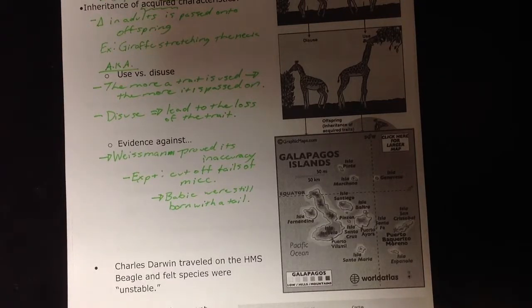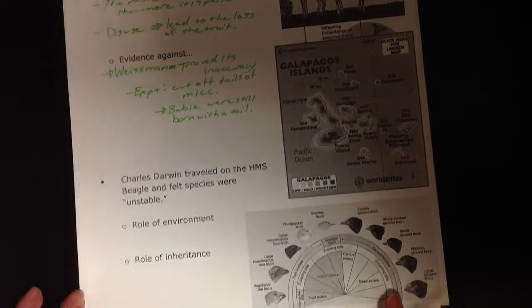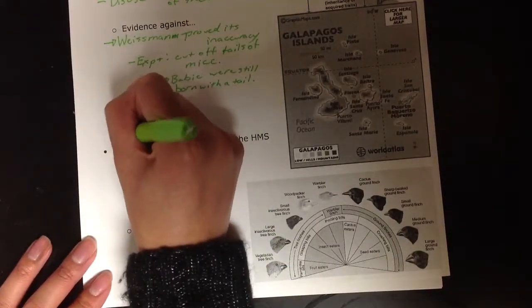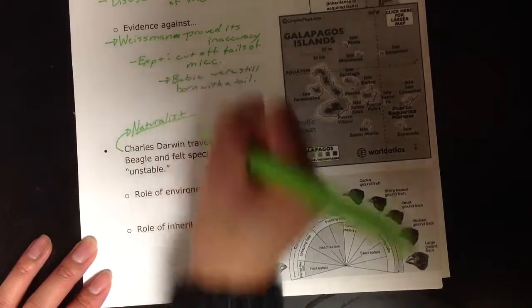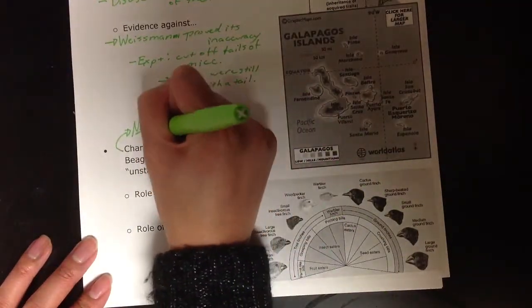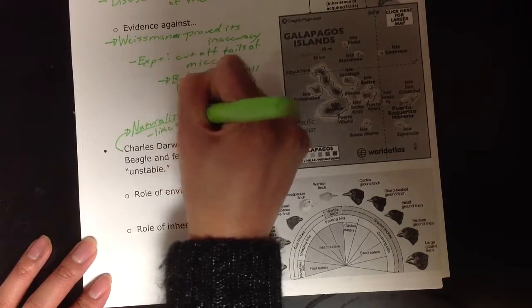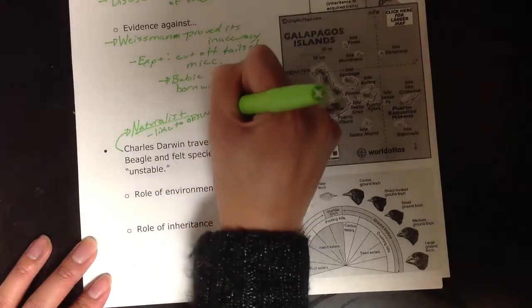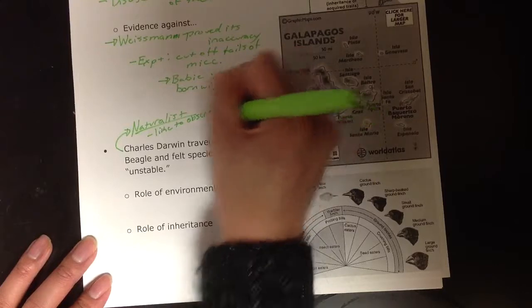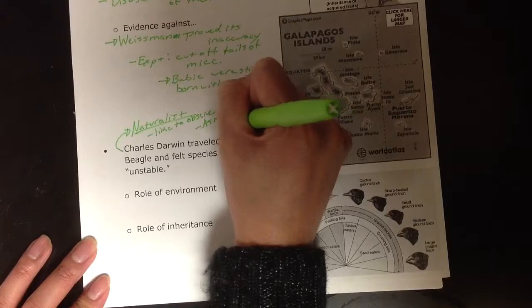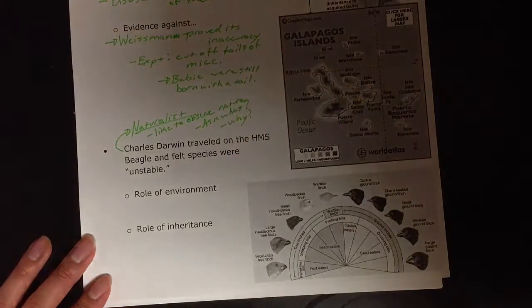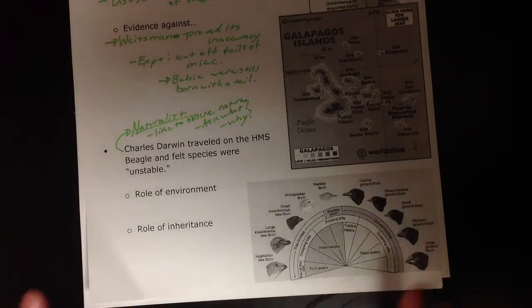But moving on, the last thing that we're going to mention today with these theories is Charles Darwin. Charles Darwin was known specifically for being a naturalist. And basically what naturalists like to do is observe nature and ask what was happening and why was it happening. And so this was actually really important to Charles Darwin's discoveries.